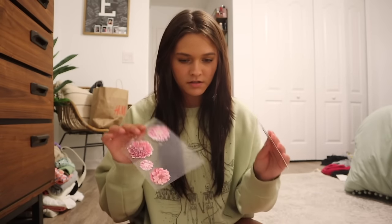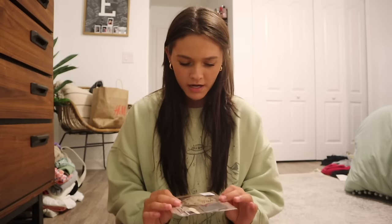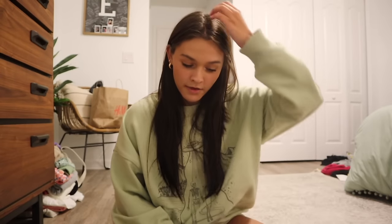Then these are stickers that I had just found at our house. They're from a poster I did for English class. So I have those. And then Tuesday morning, I found this pack of 63. They're like vintage stickers.